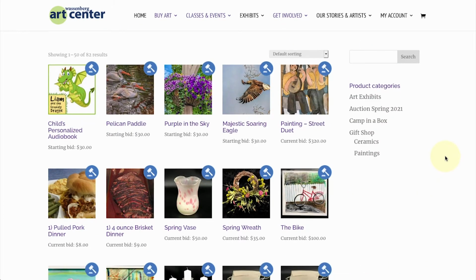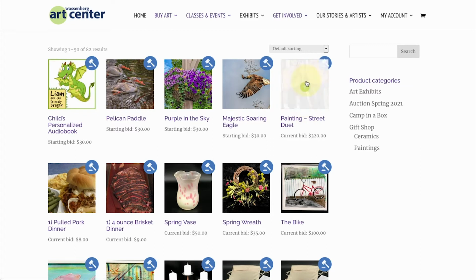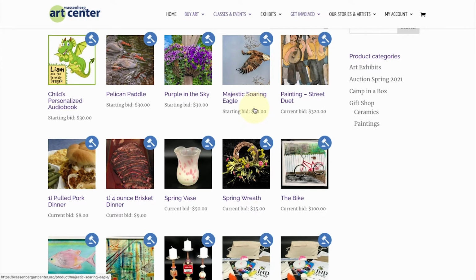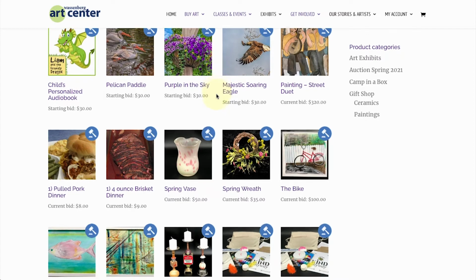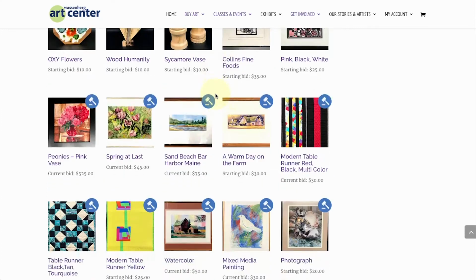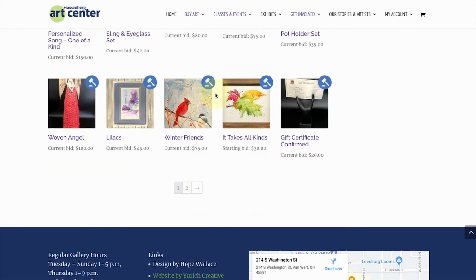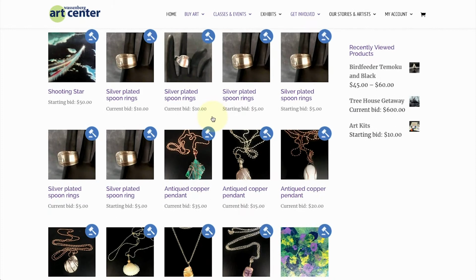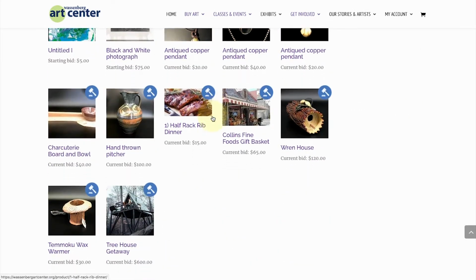Some of the things that we have here on each auction item, you have a thumbnail, you have the title of the item, and you have what the current bid is or the starting bid if it hasn't been bid on yet. To minimize the amount of drilling down to see other items, we put 50 items on each page. And we got just under 100, so there are 2 pages of items for auction. At the bottom of the page, there's a pagination button to move to the second group of items. And here's your second group of items.